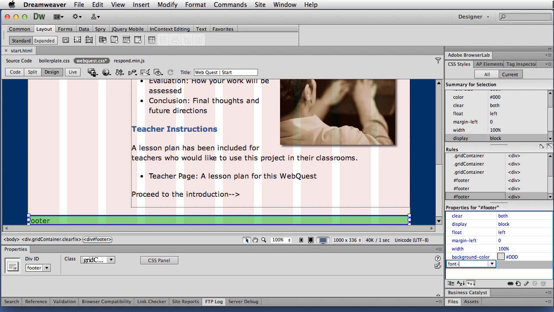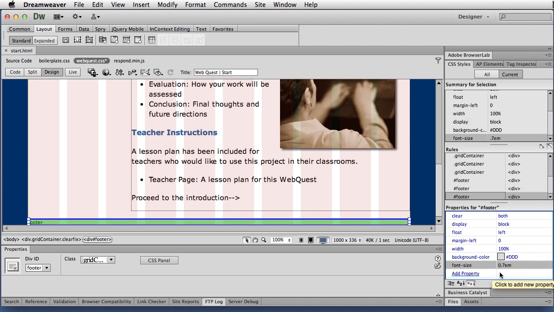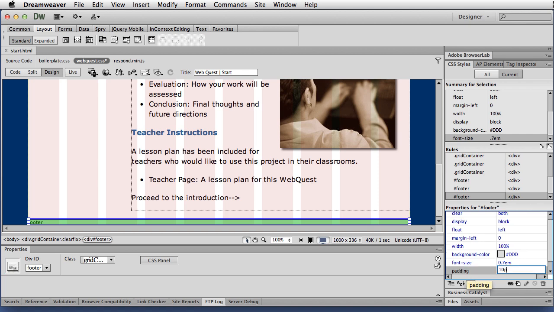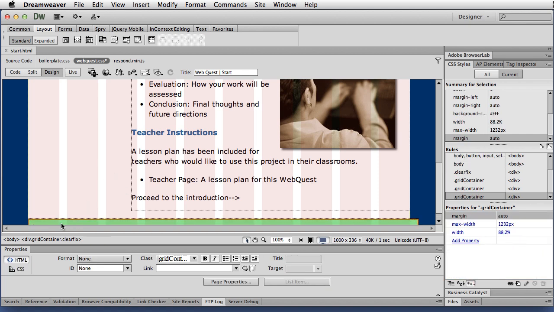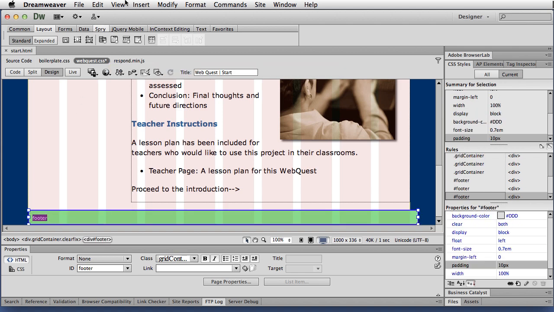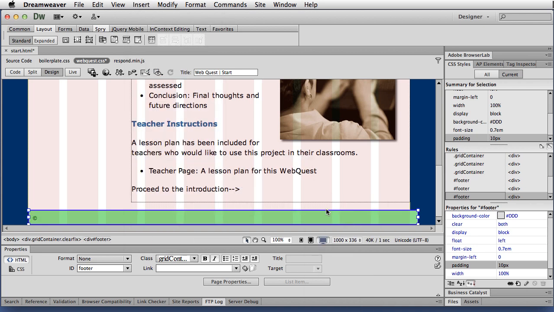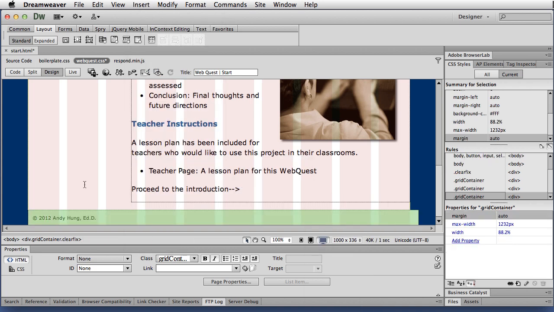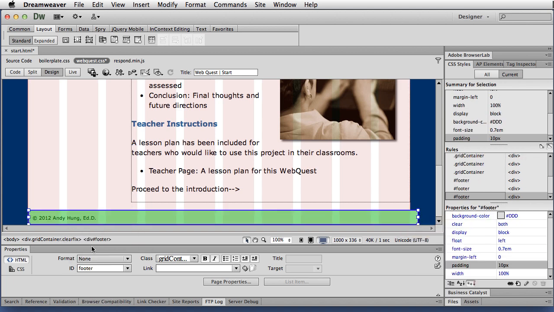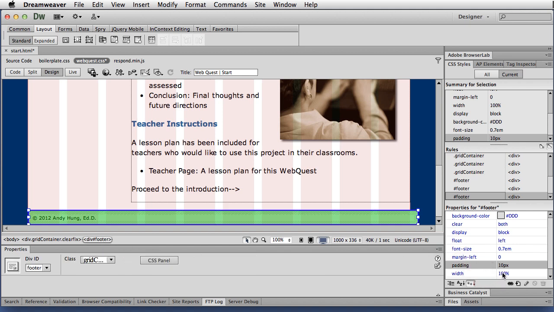This is where I could also play with my font size. Add the copyright information. And you'll see that when I add the padding, you see how it popped this out? That's the type of thing to be careful of. So, but if I click in here, if I go back to the footer, I can see it down here.